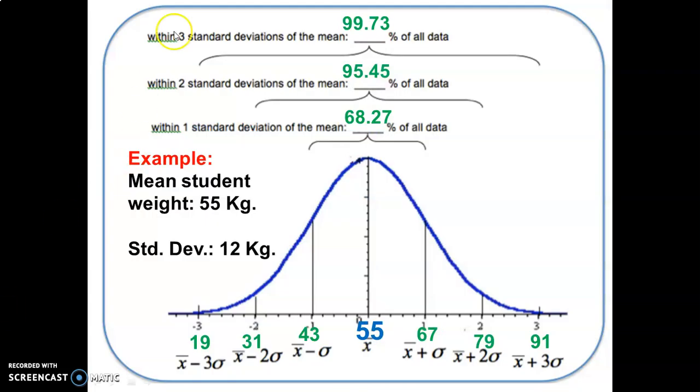So we ended with this idea that under a standard normal curve, we have these set percentage areas between the mean and within one standard deviation of the mean, less or more, we have 68% of the data. Within two standard deviations of the mean, we have 95%, and 99%, almost 100% of the data within three standard deviations. Make sure you have that ready as we proceed to the next part.